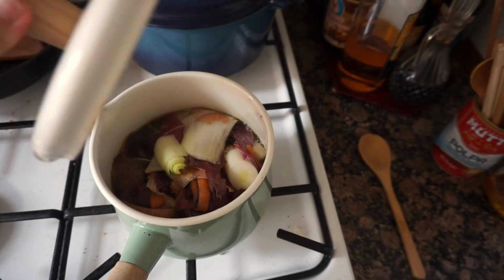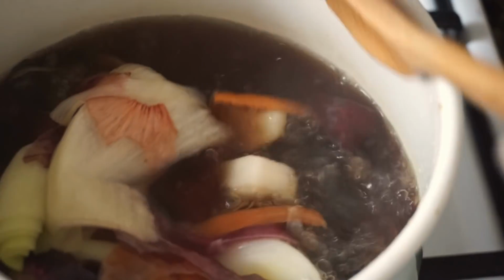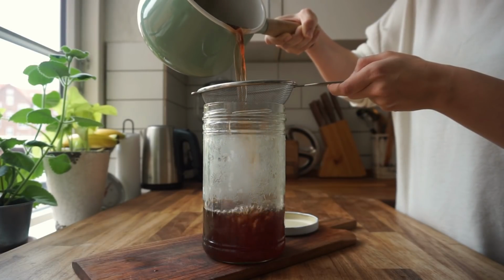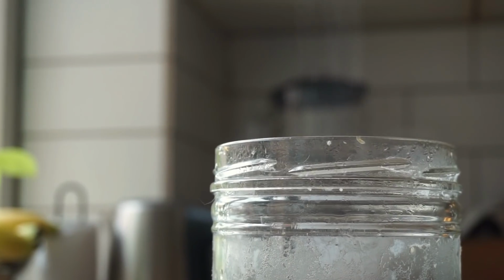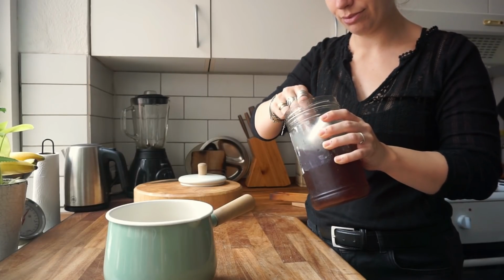Let the scraps simmer for 45 minutes or more. The longer they simmer, the stronger the broth will get. When the broth is finished, strain into a jar and set aside to chill before placing in the fridge. The scraps can afterwards be composted. The broth you can keep in the fridge for about a week and it will stay fresh. And it can be used in many different dishes.